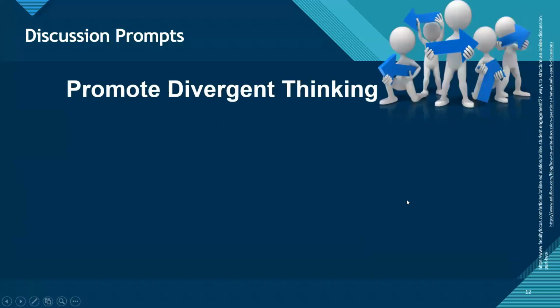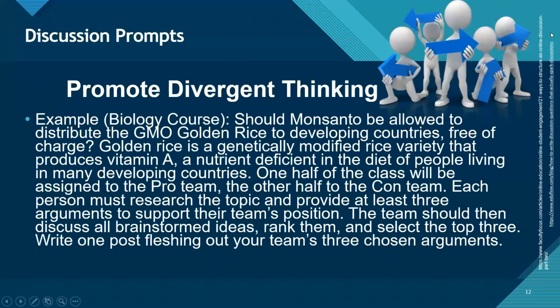Now, one great way to have a good conversation online is to promote divergent thinking. So the ability to consider many possible solutions instead of just one is divergent thinking. So if there's a prompt that has a lot of different possible answers, the students can kind of brainstorm. This is what leads to great conversation. When there's only one right answer, there's not much for students to say beyond good point or nice job. But this is going to allow students to come up with a lot of different responses.